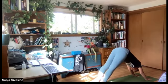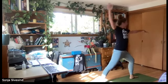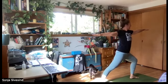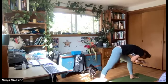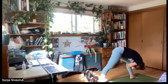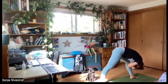And then that left leg lifts again. Foot steps forward, warrior two. Hello, kitty. And then right arm under for eagle arms. Humble warrior with eagle arms. And then wide-legged forward fold with eagle arms.